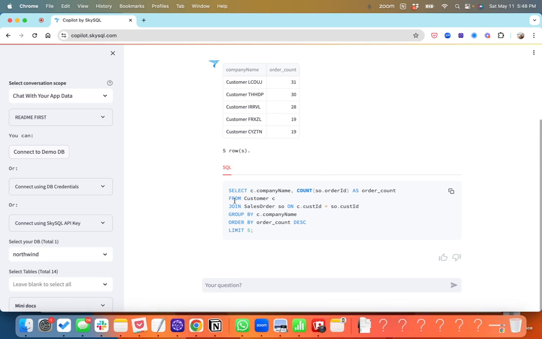So maybe I'll conclude with a little bit about how SkyCopilot works. We leverage a sophisticated AI-powered engine consisting of agents along with retrieval augmented generation. And we utilize a wide range of data, including database system tables, schemas, metadata, metrics, documentation, knowledge bases, and more. And this allows it to provide knowledgeable, context-aware assistance wherever you need it.